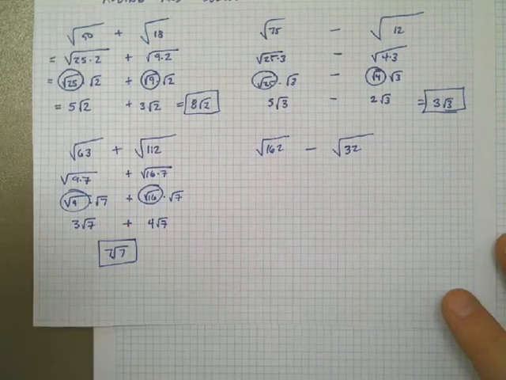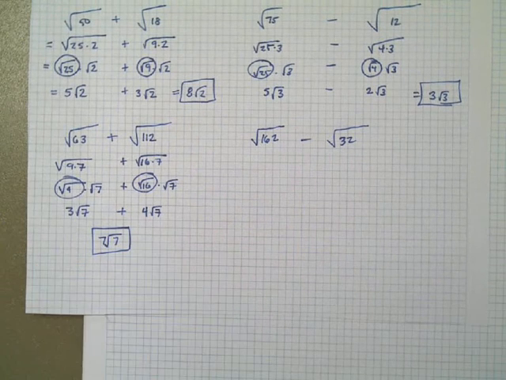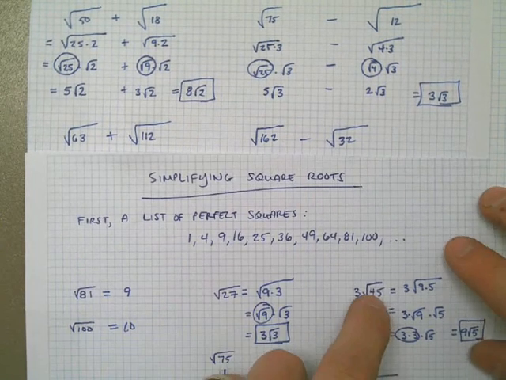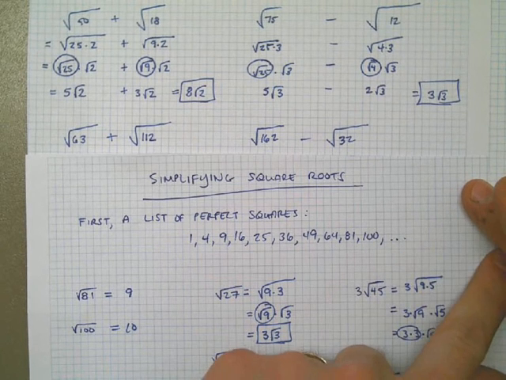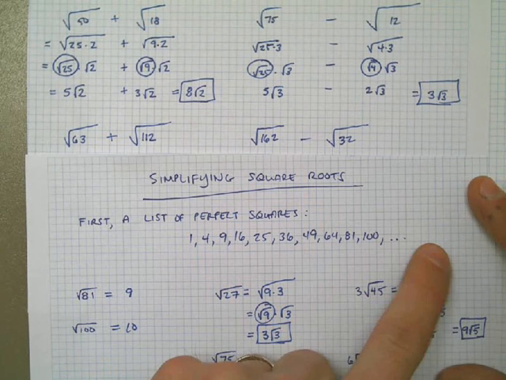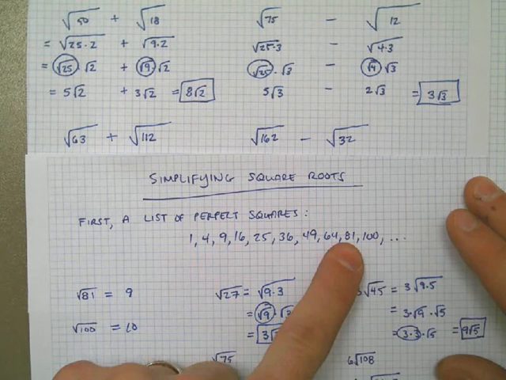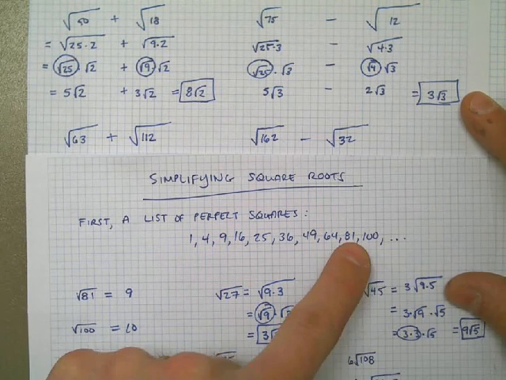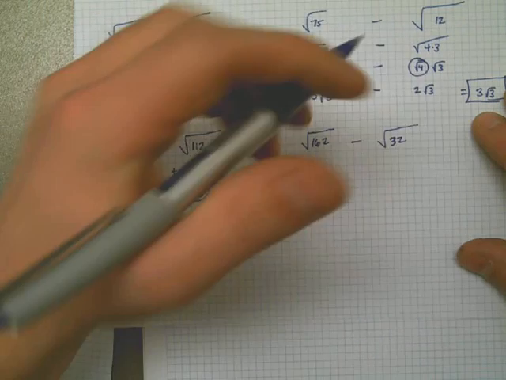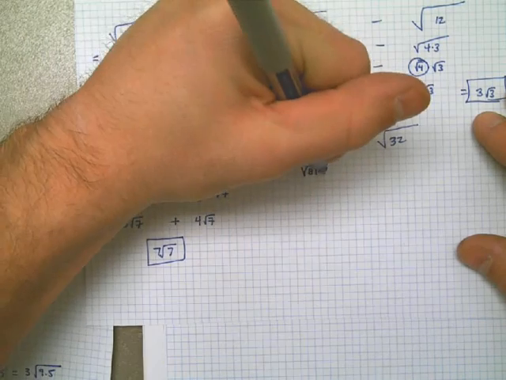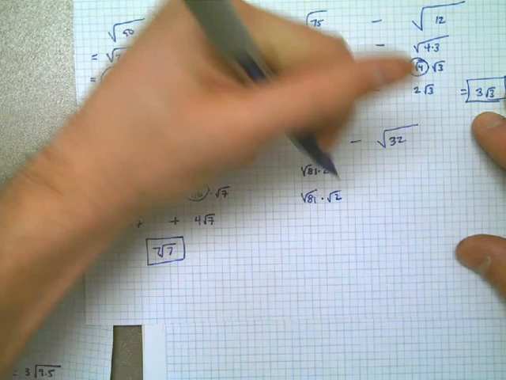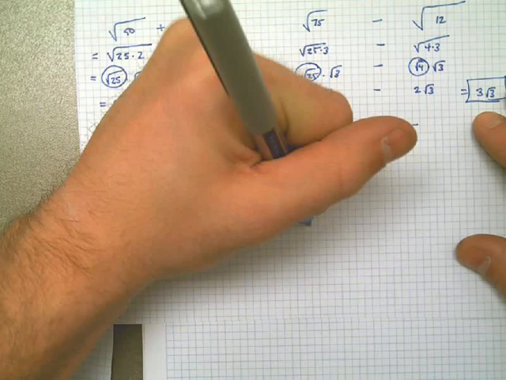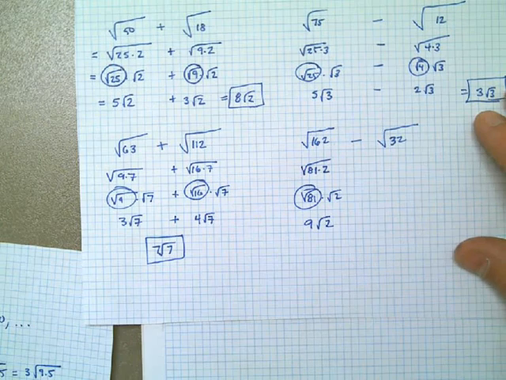Last problem. Same idea, just bigger numbers. The biggest perfect square that goes into 162, I'll save you the time. You'd have to go all the way up to numbers like 11 squared and 12 squared and 13 squared, and so on and so forth. The biggest one ends up being 81. It's 81 times 2. So I would go through the list and I'd work backwards. I'd find out that 81 goes into 162 evenly. So I'm going to write this. That's 81 times 2, which is important because that's the square root of 81 times the square root of 2, which is important because this is 9. That's 9 square roots of 2 on the left.